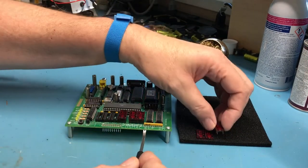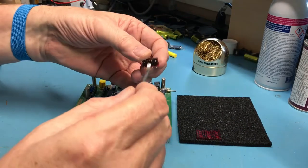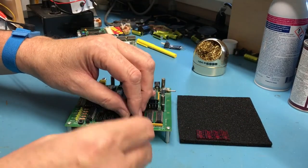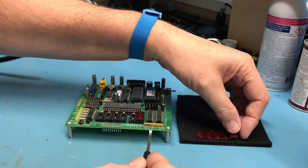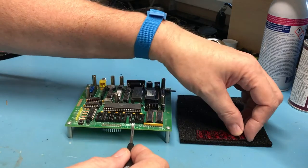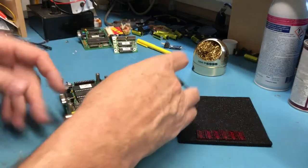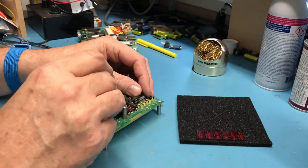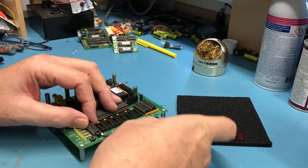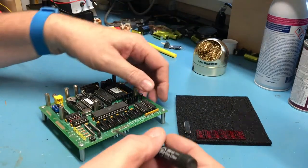These TIL311 displays are somewhat fragile. The pins are somewhat fragile and can be broken off. They're also pretty spendy when you can find them on eBay or through places like UTSource. I've got a fair number of them here. I got lucky in getting a number of them fairly inexpensive ages ago. They were supposedly new old stock, but they were obviously used. When I got them, there were a couple that didn't work, but enough that did work that it was worth the money.